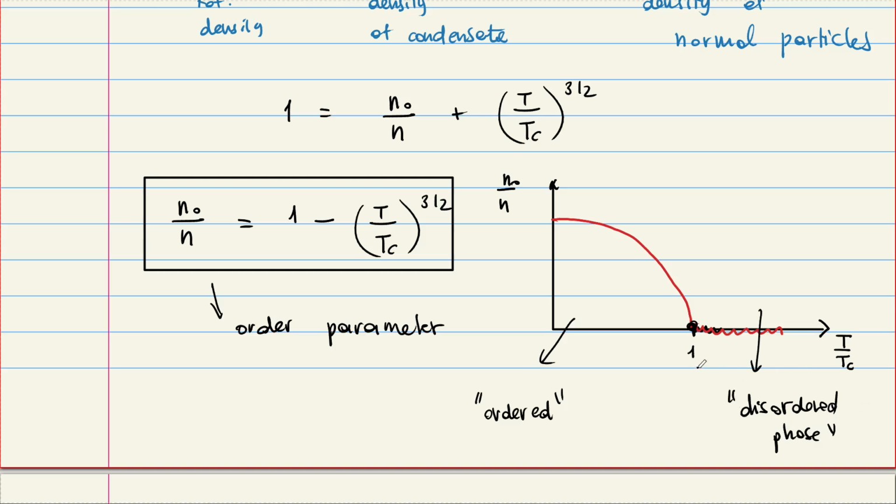And these phases are separated by a transition point, a phase transition. Because the order parameter increases continuously, typically we call this a continuous phase transition, but in the old language, this used to be called a second order phase transition. If there was a jump in the order parameter, people generally call it a first order phase transition, because there are things like latent heat and so on and so forth.